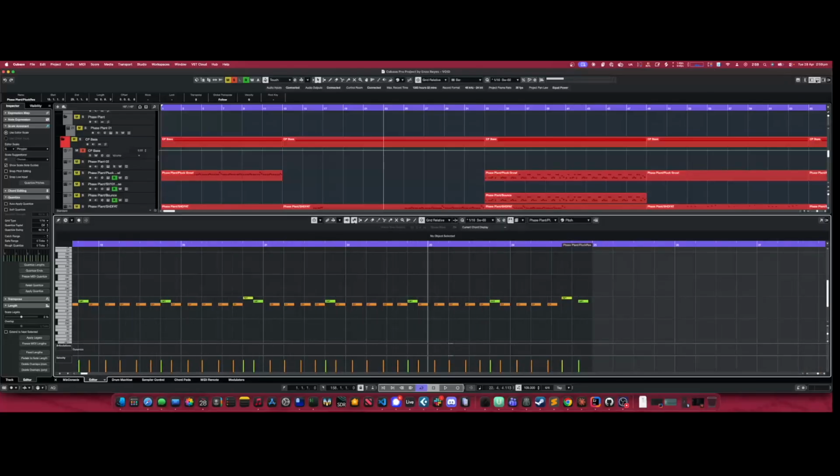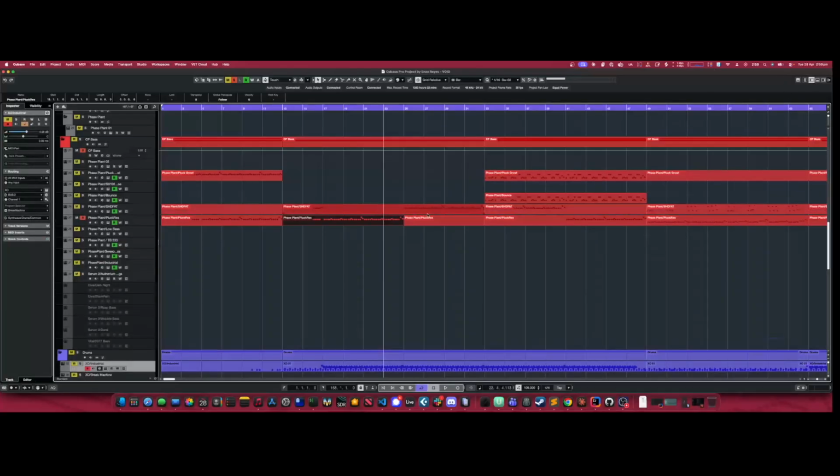You can think of the bass as a drum. It's just like hitting those notes, making its own beat, and that really drives that point down.